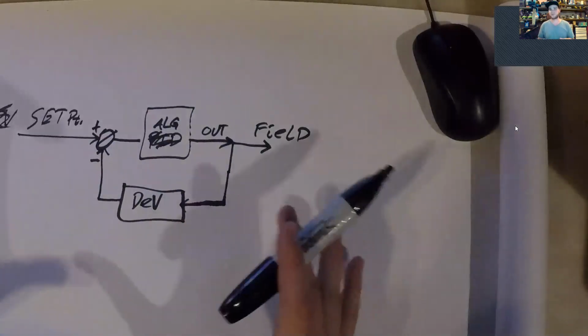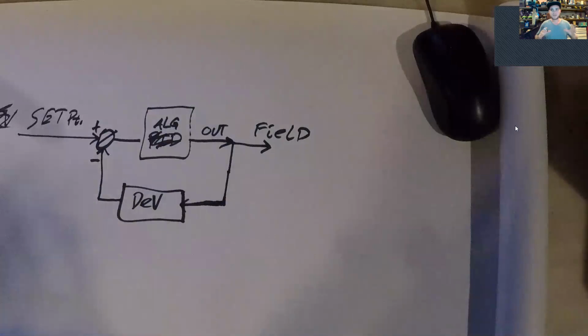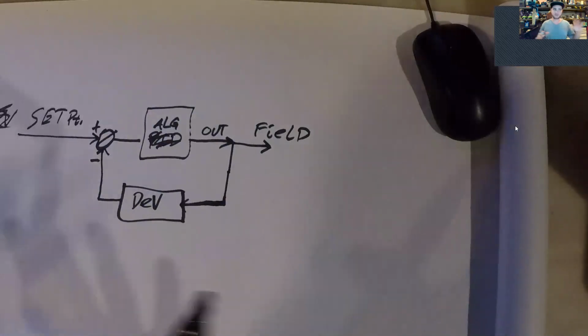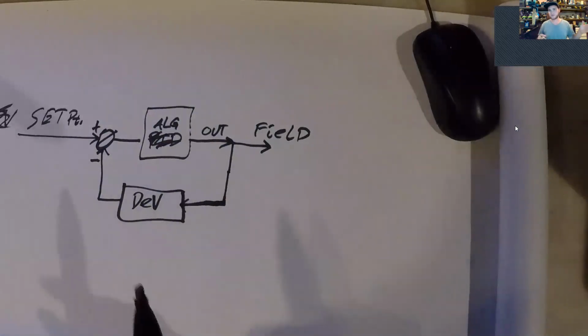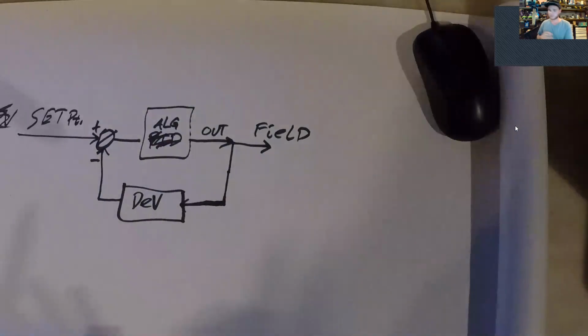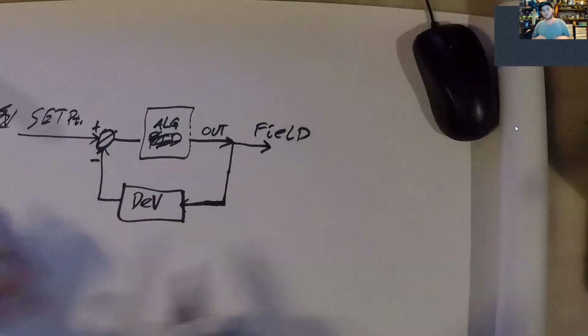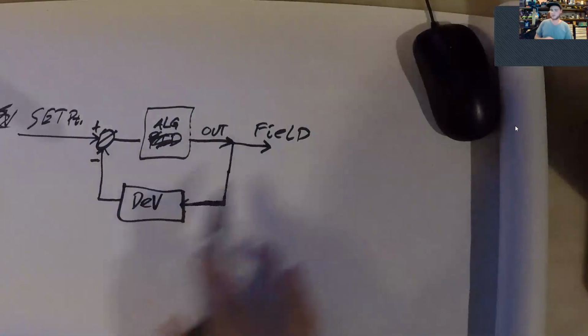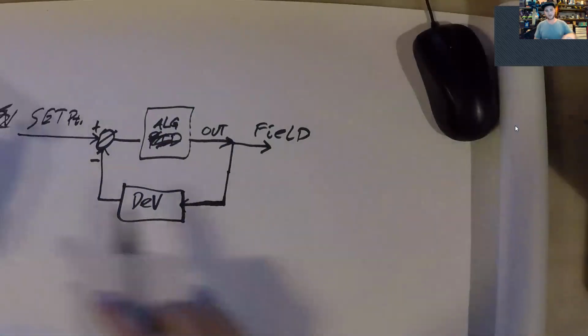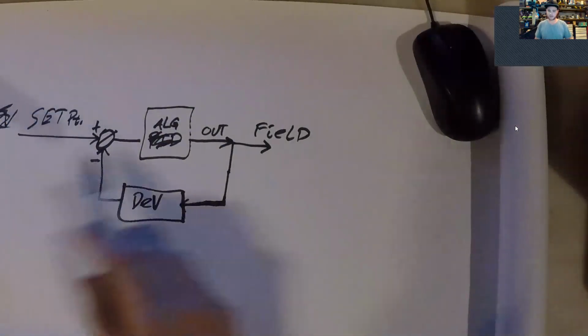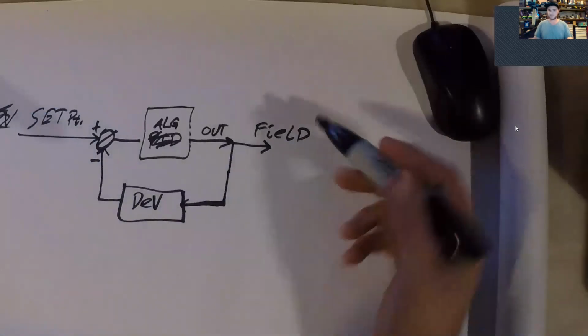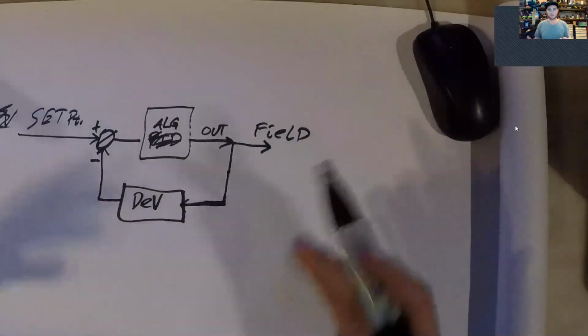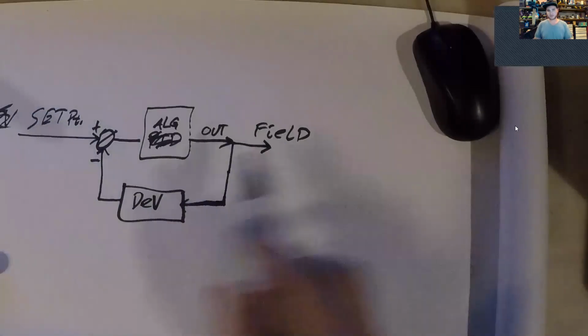Now this is super simplified. Again, don't take this as the Bible. You'll go through, or you've gone through 157, you know what I'm talking about, or you're going to. So this is very simplified, but basically what I want to show is you take an operator set point in, you run it through your algorithm and compare that to your field value. You compare the deviation and you change your output.